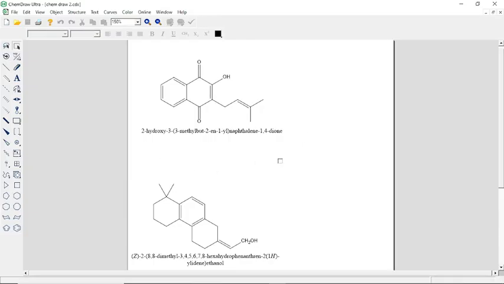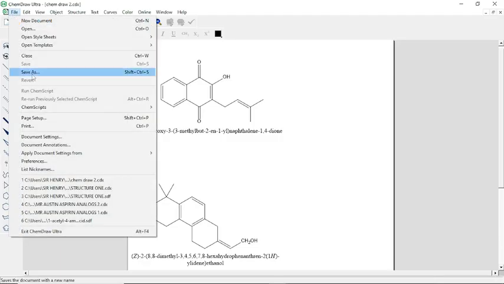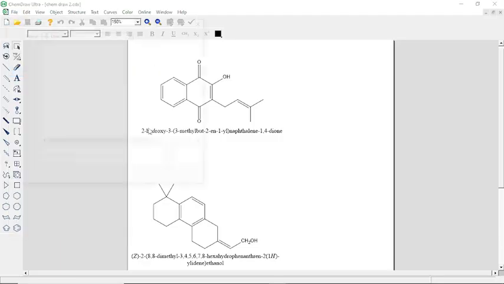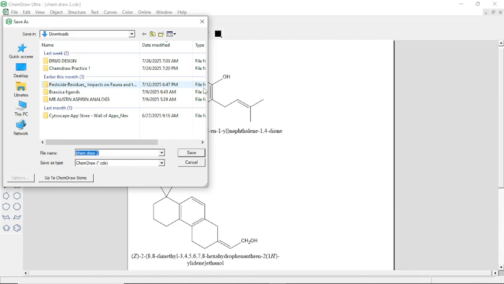Here we are seeing two structures on this canvas. Because I'm having two structures here, if I want to save this file, like save as, there are two ways you can save your structure. One is saving as a file and the other is saving as a structure.